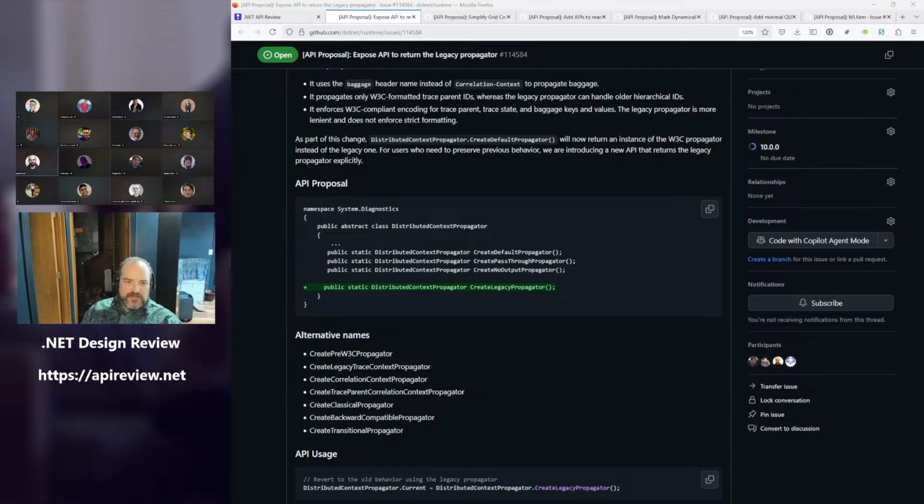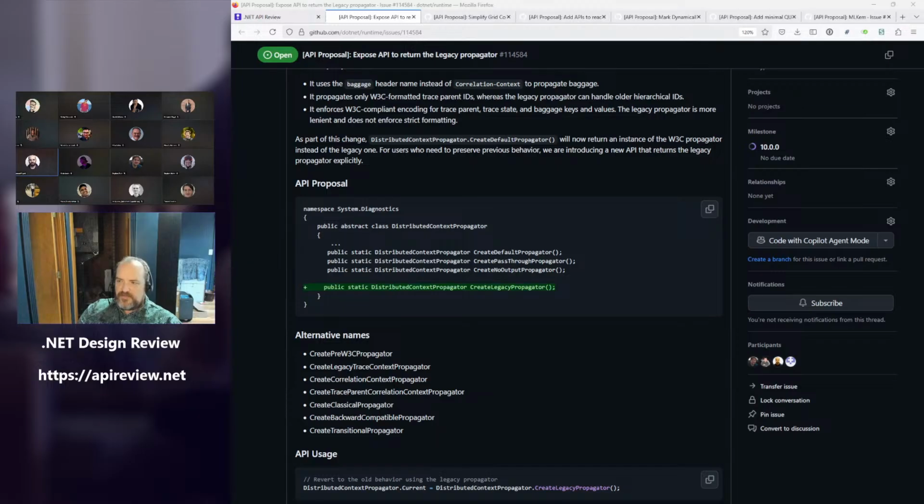Of course, I got a comment from Steven asking if we can have a better name than legacy, and I agree with that. But we are proposing alternative names here. I'm not sure which one really is the best, but the first 2 or 3 of them in the alternative names make more sense to me.